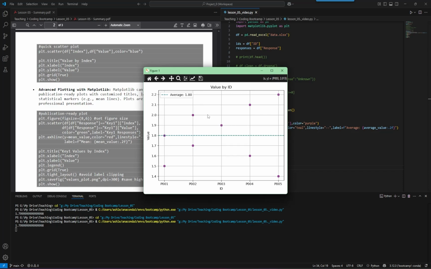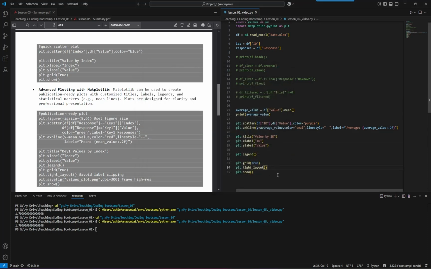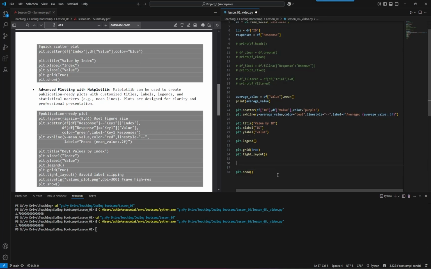Once you see it here, you could just hit save and save it manually like I talked about when we did the libraries lesson. Or we can come in here, and before we show our plot, we can say plt.savefig, and give it a name of what you want it to save. So we'll say my_cool_plot.png.